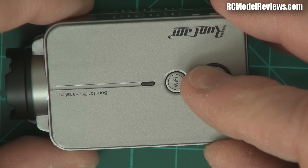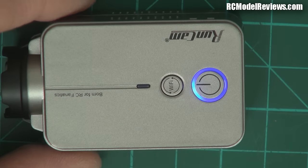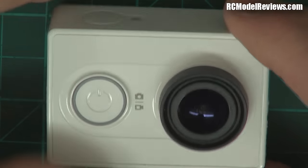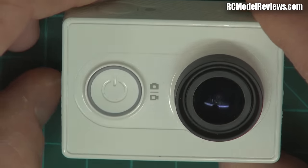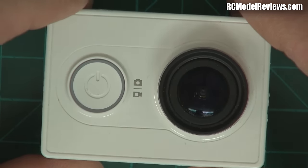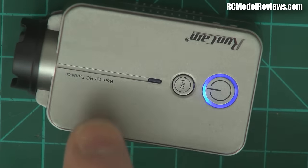With the cover back on, pushing the power button — you have to hold it down for a while, and it's also recessed so you won't accidentally bump it. Compare that to the Xiaomi which is so sensitive it turns on in your bag constantly. The recessed, hold-to-power button on this Runcam is a much better design. Now let's put the spectrum analyzer on the bench and see how much RF noise this thing makes.